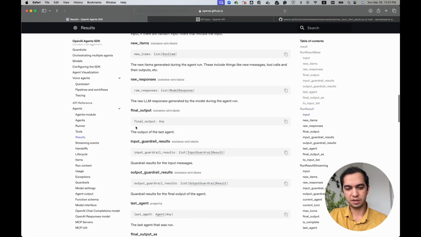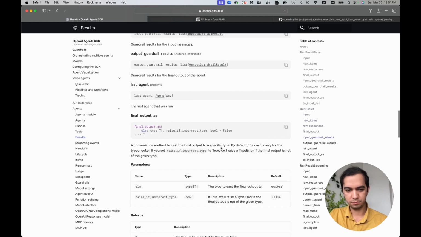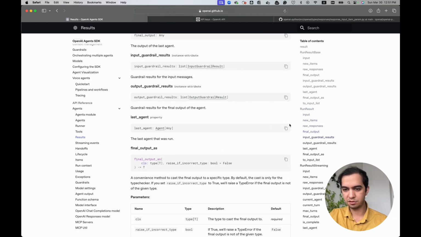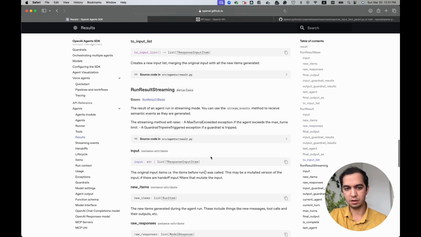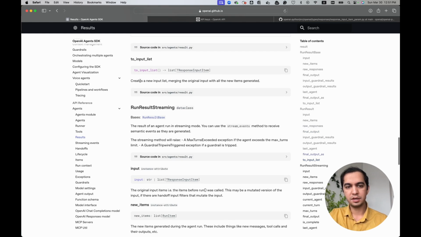Or we can also get to input list. This is another method. It creates a new input list and merges the original input with all the new items generated. And again, you see the type is a list of response input items.